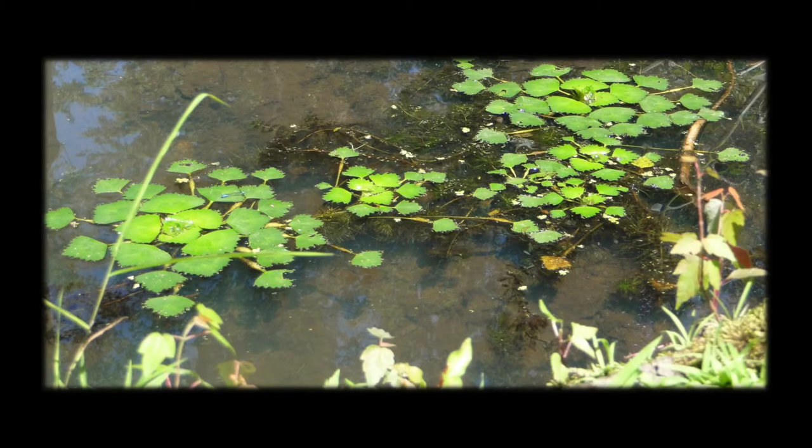The rosettes start out small when they are under the surface. When they reach the surface, they are roughly 1 to 2 inches in diameter. Over the months of June, July, and August, they will keep growing to reach sizes of 10 to 15 inches in diameter and often more. In August and September, seeds will form under the rosette, and when the seeds are fully developed, black, and sharp, they will fall to the bottom of the water body and create another plant in one of the next 12 years. Each seed is viable for 12 years, and each rosette can grow 10 or more seeds, which is why it is a very fast spreading invasive.